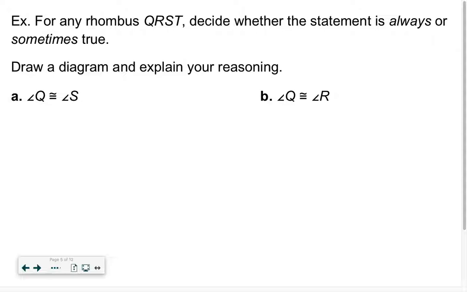Okay, that doesn't change. Now, for rectangles and squares, it gets a little more specific because all the angles are congruent. But for a rhombus, even though it has the 4 equal sides, the opposite angles are still going to be congruent. What else is true? Okay, the opposite sides are parallel. Still true for all of these shapes. The diagonals bisect each other. That fact is not going away either.